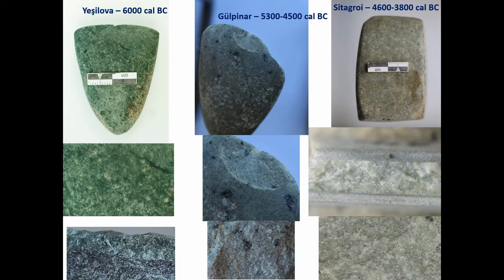We had it analyzed by X-ray diffraction, and luckily it had a huge amount of quartz in it — 25%. So it's definitely different. That's only one sample, but it's different from the things we've seen so far by X-ray diffraction in the Syros area and in the Italian Alps. So luckily for that. We need more samples there. It's just to say we don't know all the sources — they're still being discovered, and geologists going through areas might not find them because they're not looking for it.